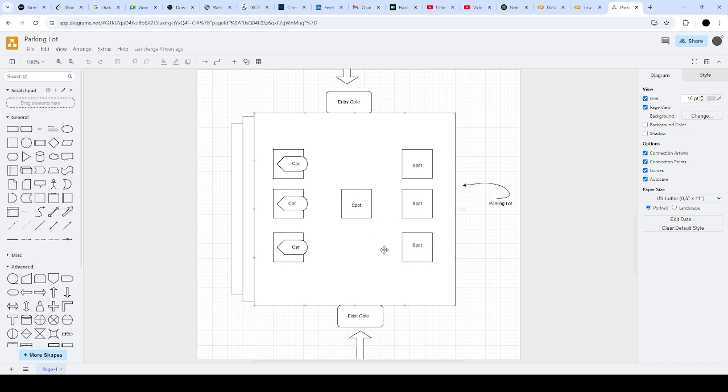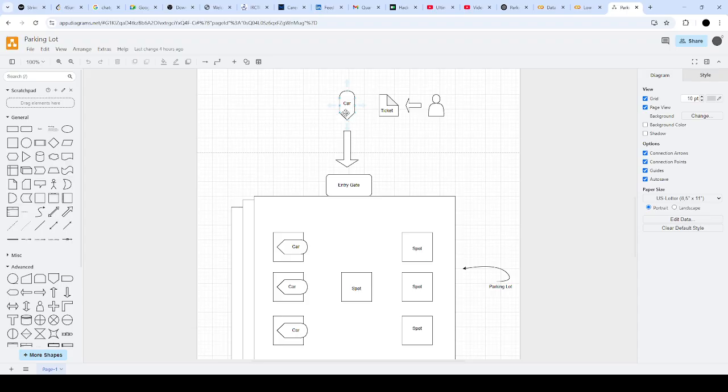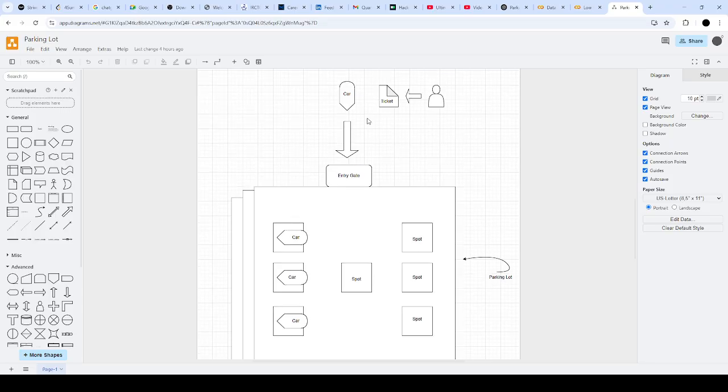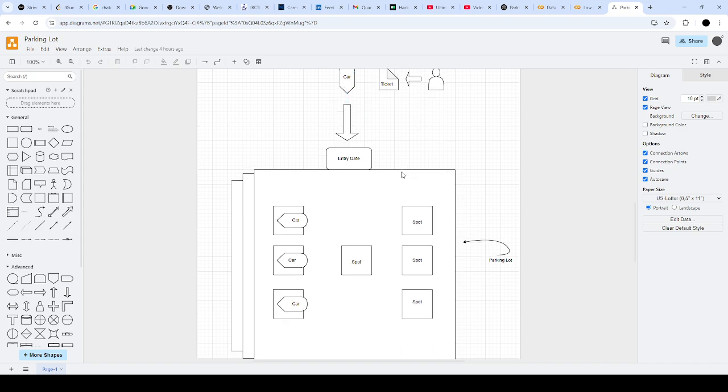So as you can guess, what are the entities we will create in this system design problem? The first entity is the vehicle, and this vehicle could be of any type. It could be a car, motorcycle, or just a cycle. For that, we will first create a class for the vehicle only. Then we will inherit from that vehicle class and create further classes like car or bike.